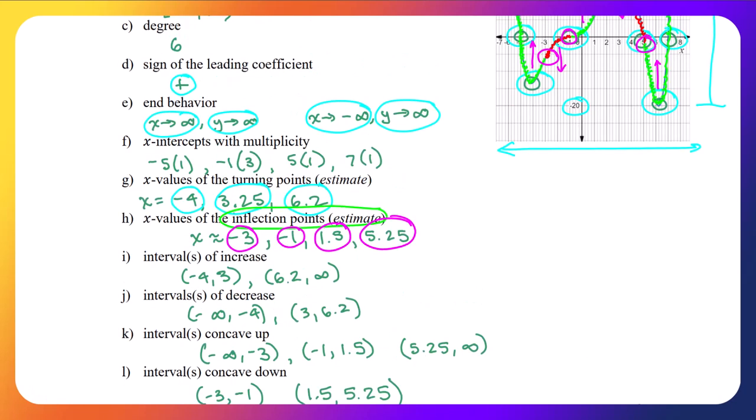And then the old-fashioned increase and decrease is separate. When I'm going down, it's decreasing. When I'm going up, it's increasing. I think you can follow that on your own. But the concave up, concave down, and inflection points, that's new. So I want to spend a bit more time on those.